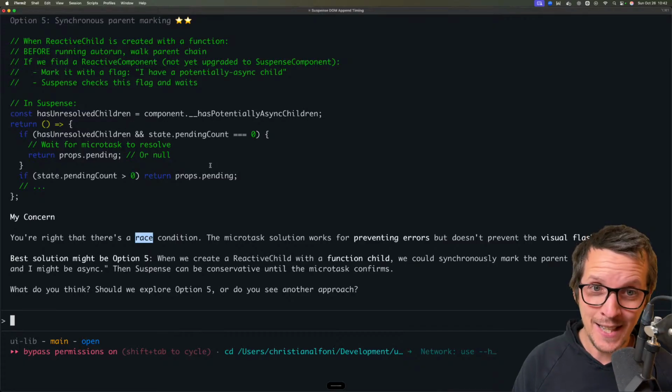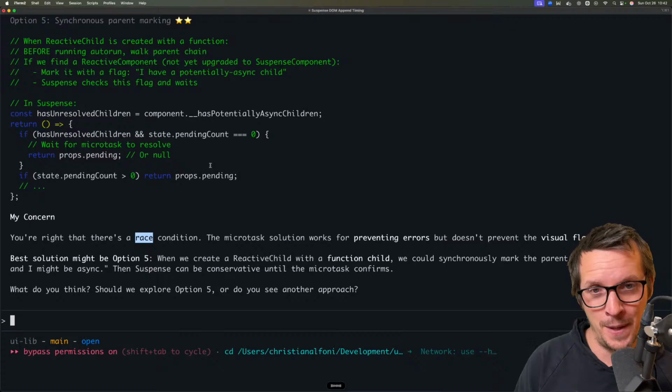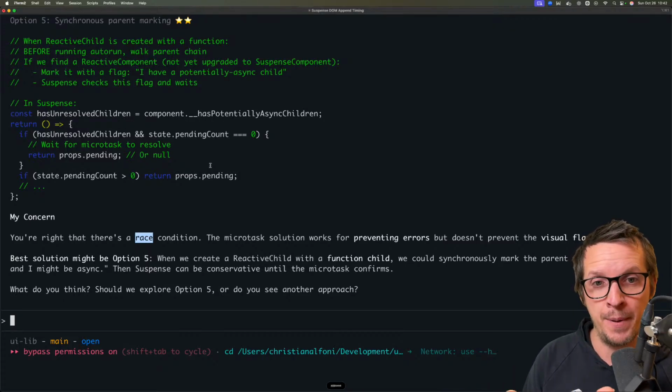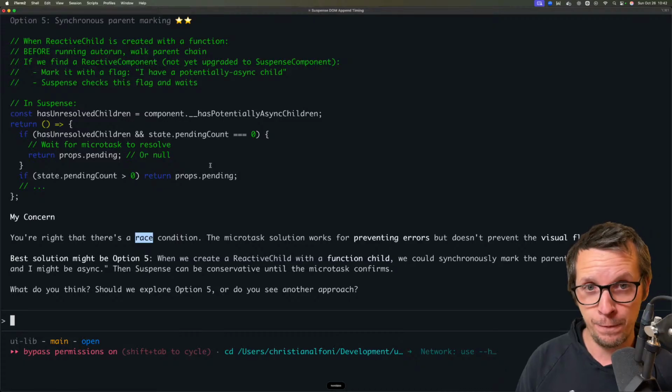But technically, that child doesn't talk to the suspense component. It would talk to a suspense parent that's higher up in the component tree, above the app component in the example here. And I think that's fair. That's really how it should work.